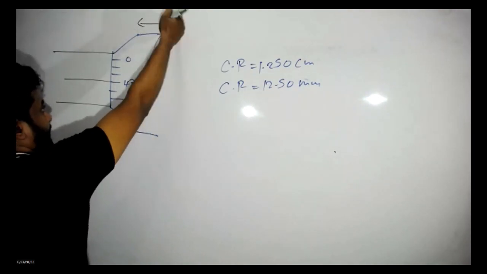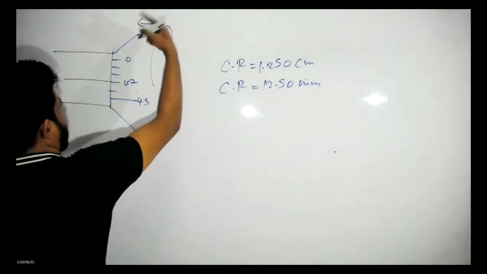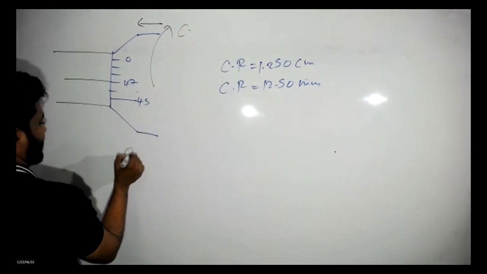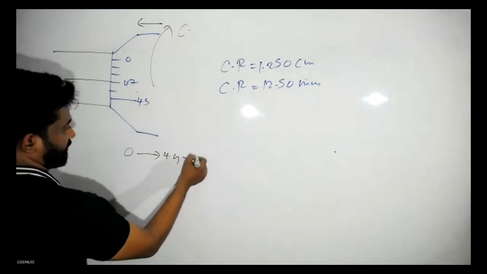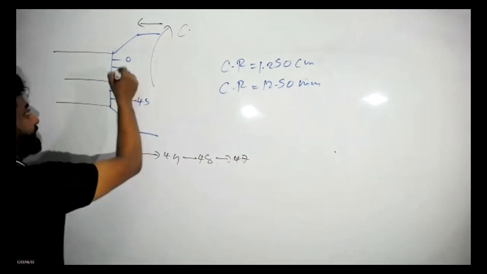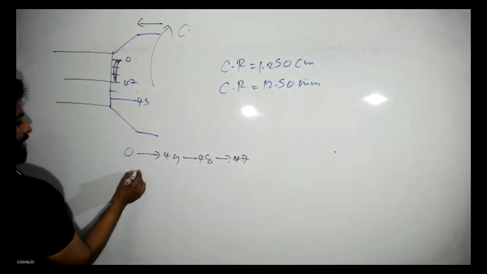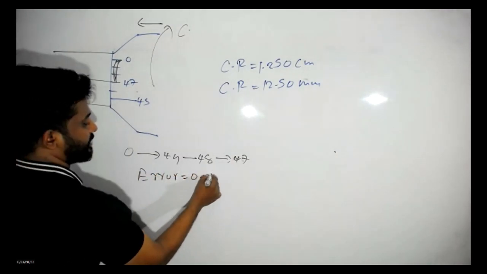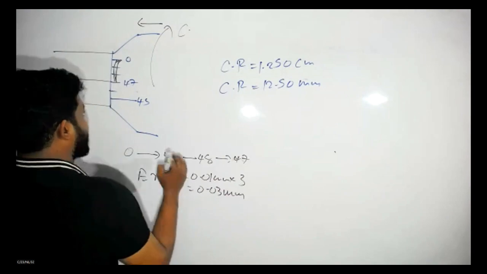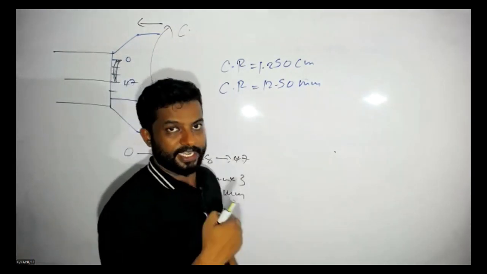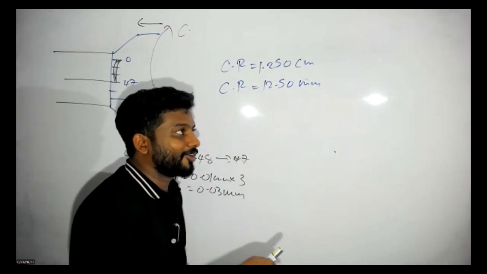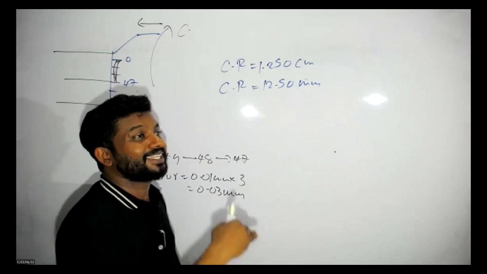The circular scale rotated towards the clockwise direction. Then you can obtain circular scale readings in descending order: 49, 48, 47. That is, the error corresponds to these divisions. The error should be equal to 0.01 millimeter into 3. Right? The error is 0.03 millimeter. When you find a length by using this micrometer screw gauge, you will obtain a reading 0.03 millimeter shorter than the true length.